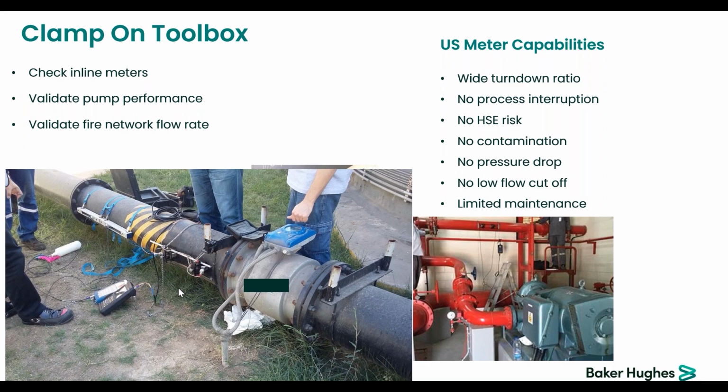Again, think about the coded signals, think about the powerful transducers that we have used. This is a dual traverse setup, which means the signal goes and bounces back off the opposite side. And even on this sewage water line, we got the measurements matching the customer's expectations within 3%.